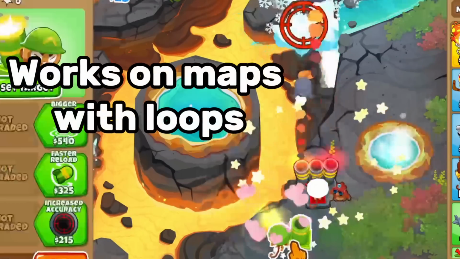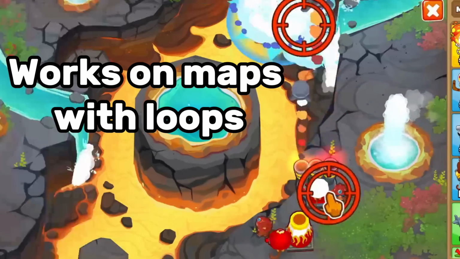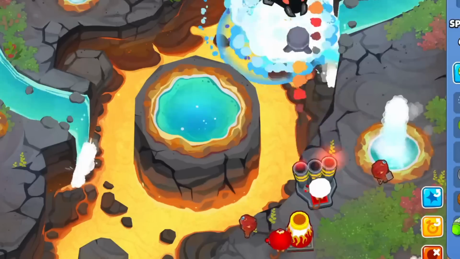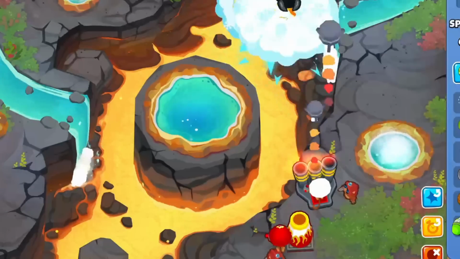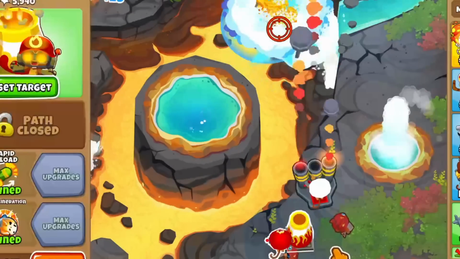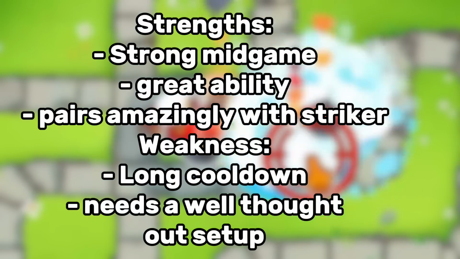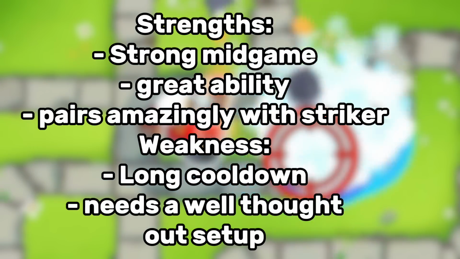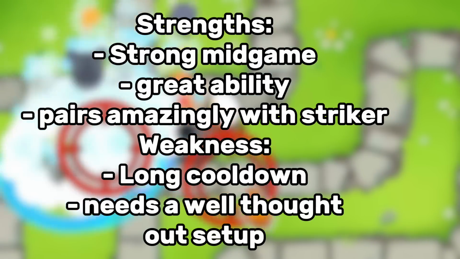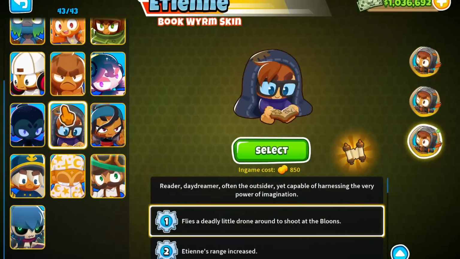And then for the maps that it works on, it's going to be the same with the other mortars. You kind of want loops and bends. That's going to make it excel a lot more, and with that you can take out a lot of Bloons, tricky ones too, like even DDTs, very well. Now on to its strengths. It's strong in the mid game, has a great ability, and pairs amazingly with Striker. However, its weakness is that it has a long cooldown and needs a well thought out setup that has a lot of synergies, because it does have a few gaps.